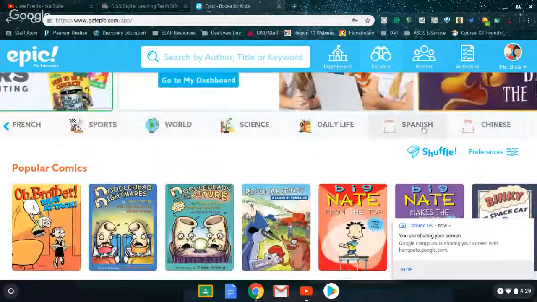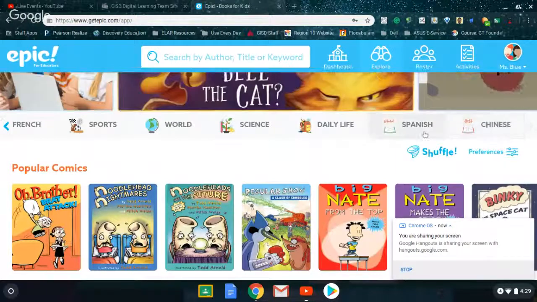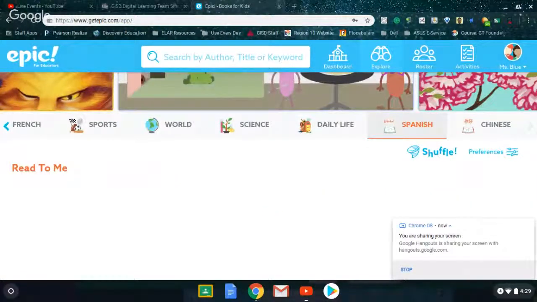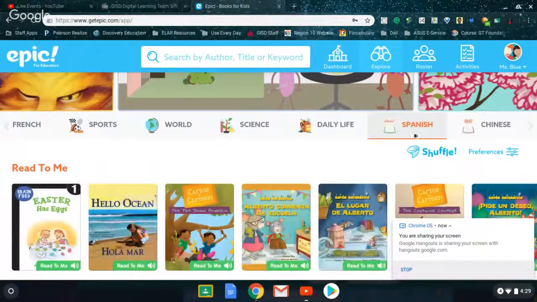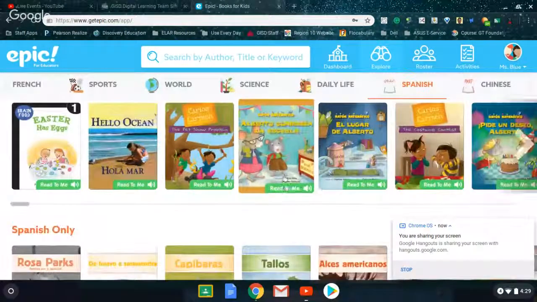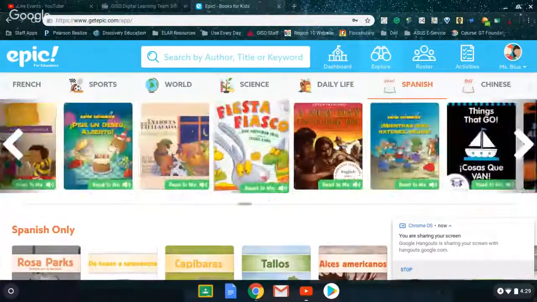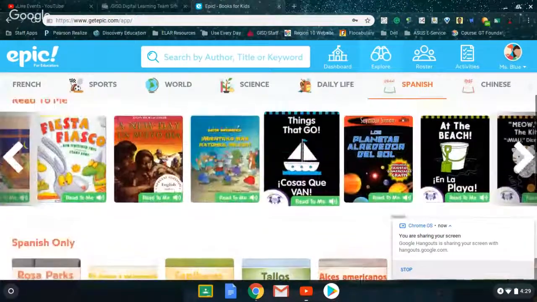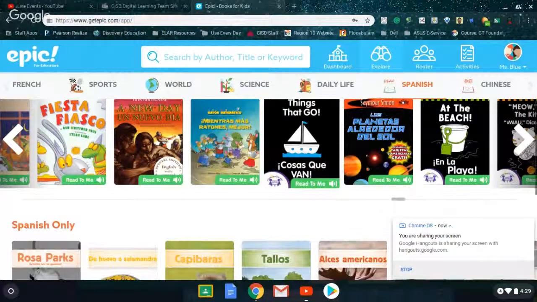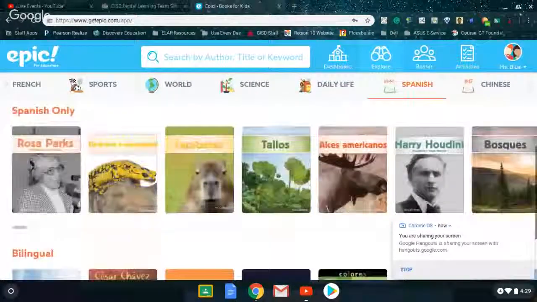You can look through more. Let's say you just want books in Chinese or books in Spanish. And then they have different subjects. We can look at some of the Spanish books, which have some read-to-me ones. So, some good resources there. Oh, look, these are actually bilingual. For kinder, first and second grade with your Gomez to Gomez, exposing students to both would be very helpful. So, just have fun with it.